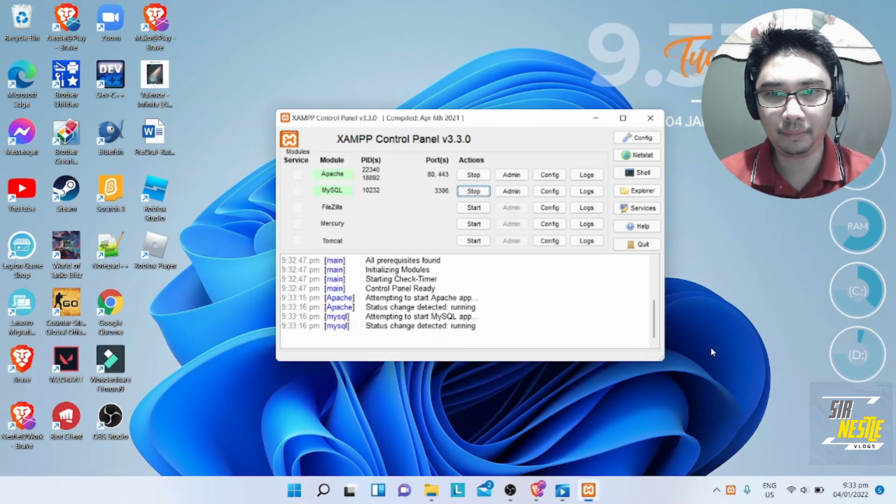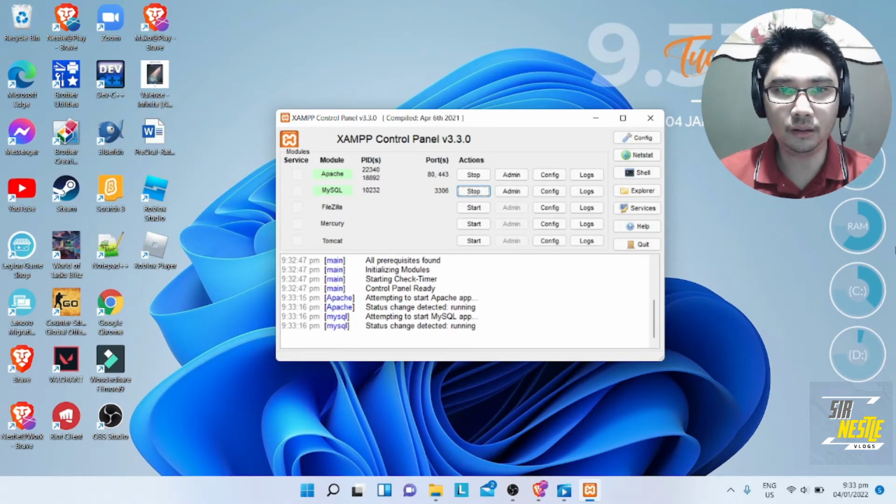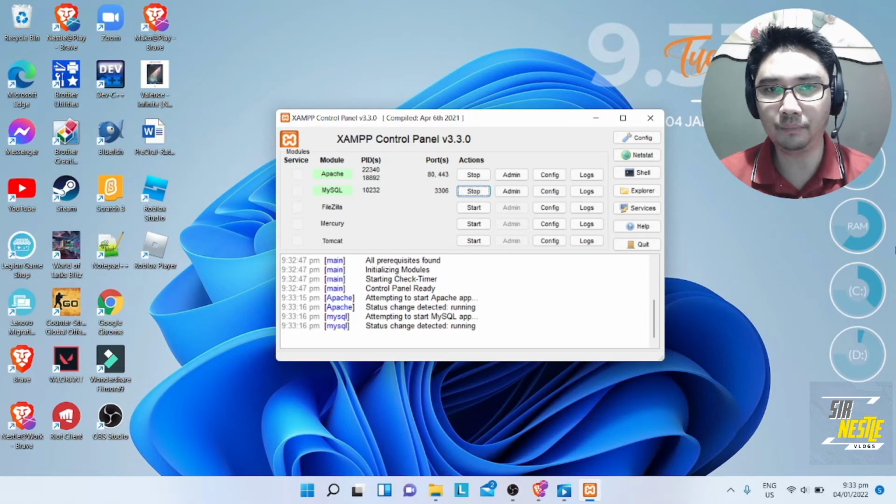Now it's running. The difference in setting up Apache and MySQL through the XAMPP control panel is that you cannot view your PHP code in your browser without running Apache and MySQL, because this is your web server.